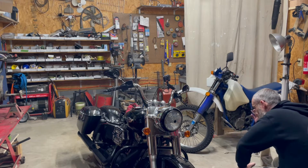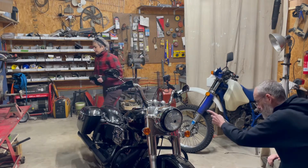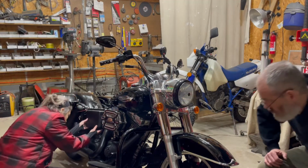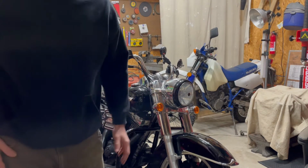All right, now let's take the battery cover. This is all my electrics here. Yeah, and that panel pops out of there to give access. But let's take the battery cover off the other side now. I'm not sure how that hooks on. It might be the same thing. Do I need a bolt or a screw? There is a screw.